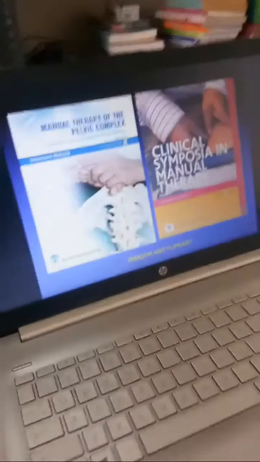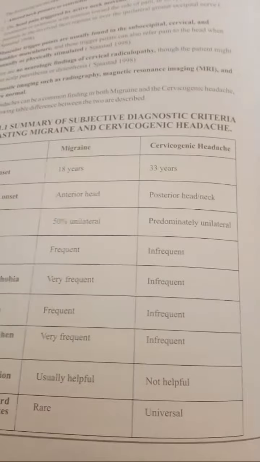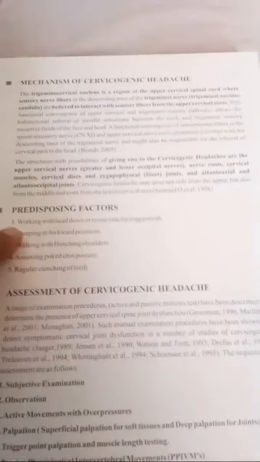And these are the 2 books. Before I finish, let me take you through one of my books, on clinical symposia about cervicogenic headaches. This is about the cervicogenic headache that I explained. Cervicogenic headaches are due to trigger points, as I told you. In my book, I have described the difference between migraine and cervicogenic headaches. Another important thing, cervicogenic headache is often unilateral, whereas migraine can be like a tsunami, due to non-specific causes. And I have explained the predisposing factors.